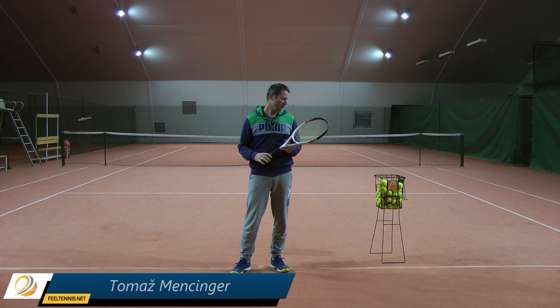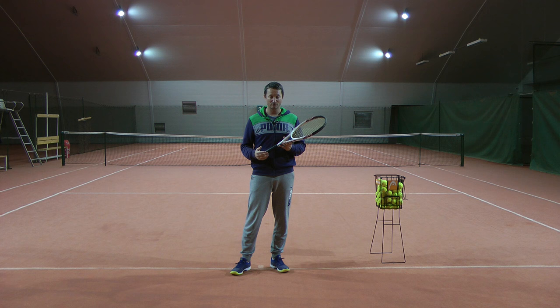You have a basket of balls, no one to play with, and you want to work on your forehand? And is that even possible? Yes, you can actually work on the forehand fundamentals really well on your own just with a basket of balls. So today I'm going to show you some key checkpoints that you can pay attention to when you're working on your forehand and just drop hitting balls. And also show you some ways that are not very good, that are wrong, and that are giving you bad habits. So let's get started.